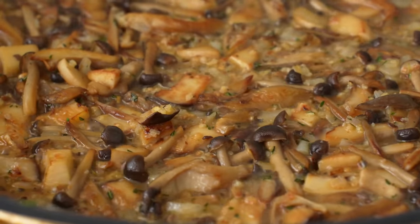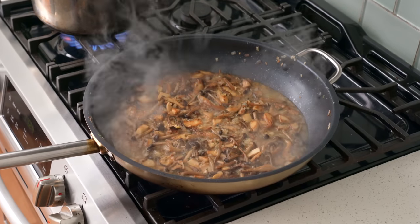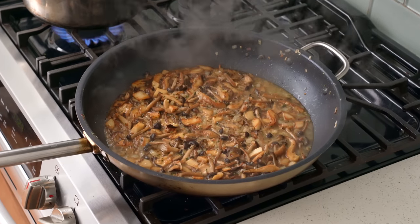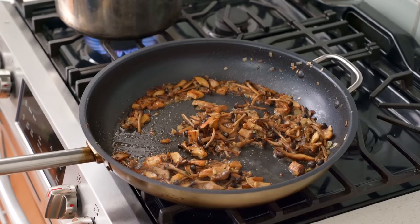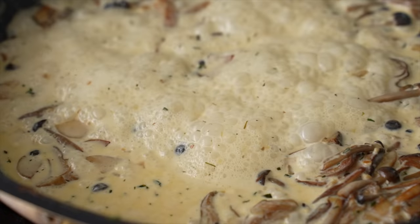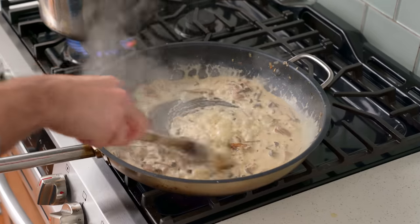It also doesn't hurt that as this liquid reduces, it's gonna concentrate the amount of mushroom flavor in this dish by a significant margin. So from here, I'm gonna cook this mushroom broth down until it's pretty much fully evaporated and the mushroom shallot combination is super tender. That should take about 3 to 4 minutes, and at that point it should look golden brown, softened, and kind of jammy like this. From there, I'll add in 250 grams of heavy cream. I'll bring that up to a simmer and then reduce it by half. Once I can move a spoon through this cream and it leaves a trail behind it, it's ready to rip.